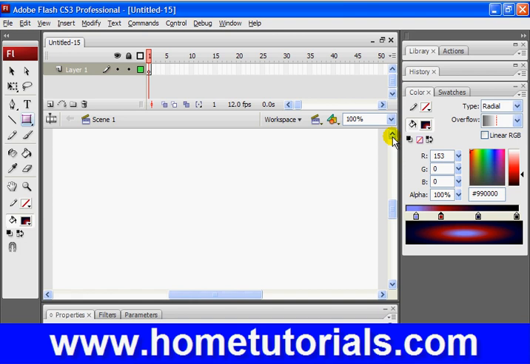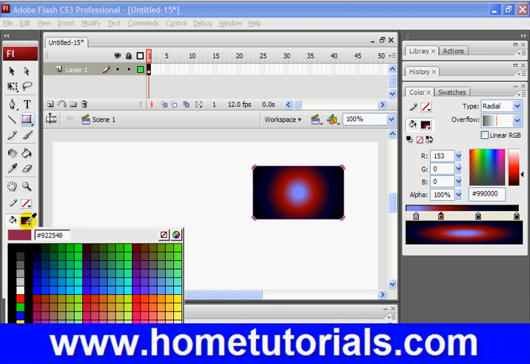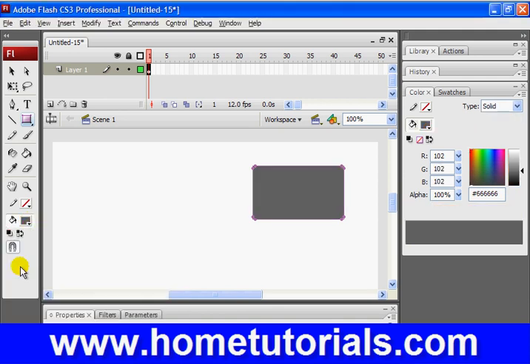And what I'm going to do is, up in this top right corner of our stage, I'm going to make our battery. And I'm going to choose the rectangle primitive tool, and you'll see why in a second. So I'm going to create a rectangle that looks like it's maybe the size of a battery, like so. But my fill was not what I wanted. So for now, I'm just going to make it gray.